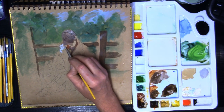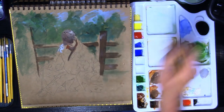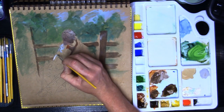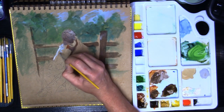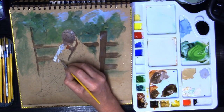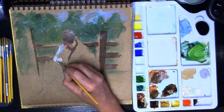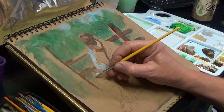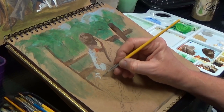So I'm working on his jacket. His jacket is going to be a whitey, creamy color, because he's just taken the dog for a walk. He's walked across. He's got a shepherd's crook in his hand there. I'll talk a little bit more about the shepherd's crook at a later stage. And I'm just basically going to block in his jacket now.